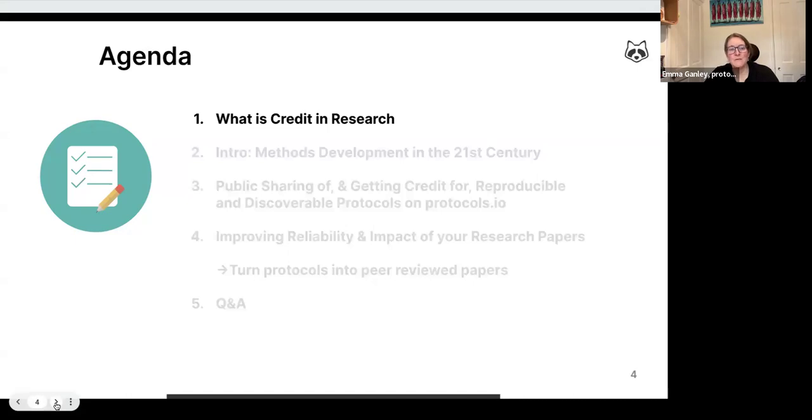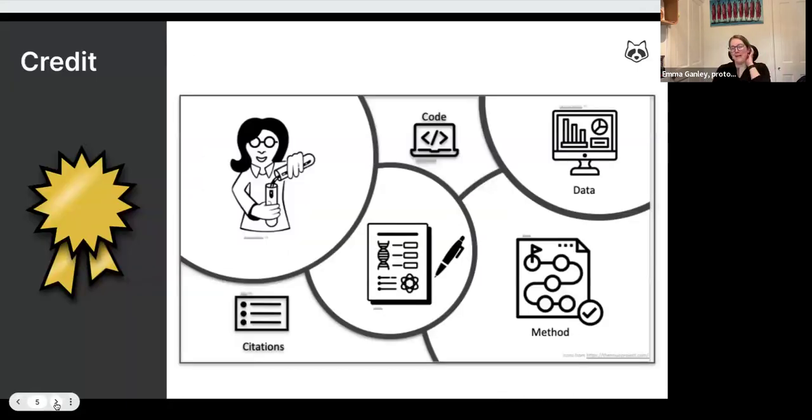So what is credit in research? This is a very brief section just to frame how most research is carried out. At the moment, still, I think the largest focus is on this central piece here.